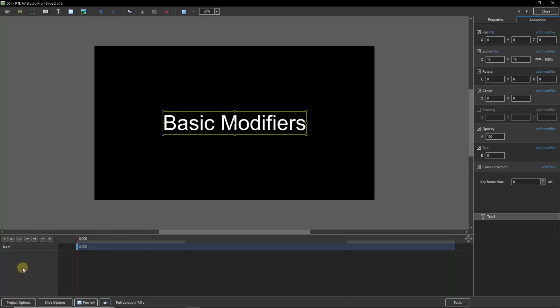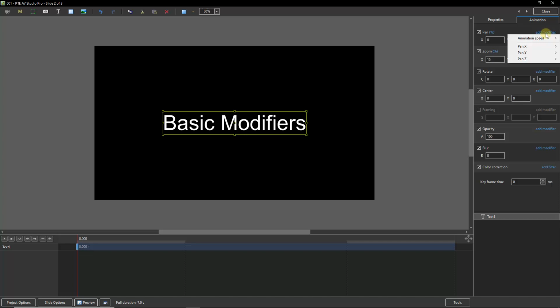As you can see here in the Objects and Animation screen, I've just created some text. If I press play we see the cursor going from the extreme left to the extreme right, which indicates there's no animation been placed into the keyframe at all. If I select the keyframe, I'm going to go up to the top right. I'm going to choose a pan modifier.